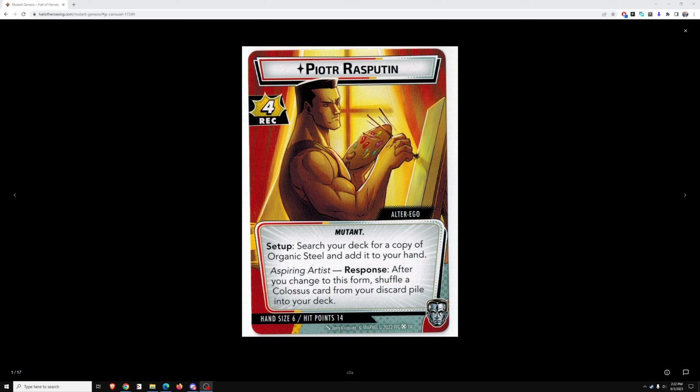First up, we got Colossus. Peter Rasputin is his alter ego. He has 4 recovery. Set up, search your deck for a copy of Organic Steel and add it to your hand. Response, after you change to this form, shuffle a Colossus card from your discard pile into your deck. It's not the same ability that Miles Morales has. He has hand size 6, hit points 14, so we'll have to take a look at Organic Steel. Recovery 4 is a little bit above average, but nothing too crazy.